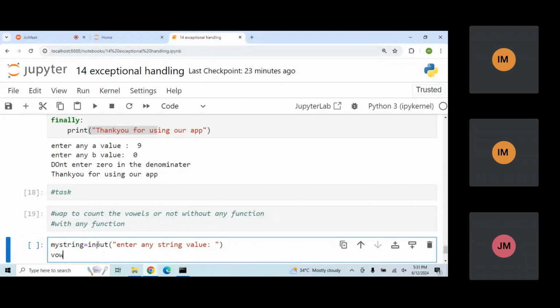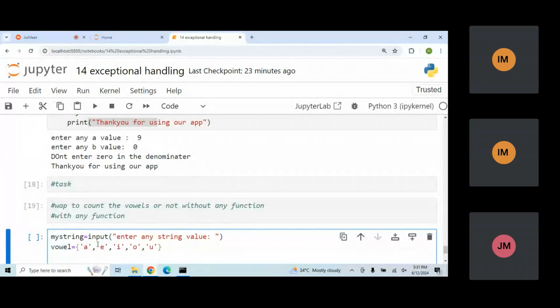Let's take vowels as a variable name, a set, where I mention A, E, I, O, U. What is happening? Quotes are missing here.